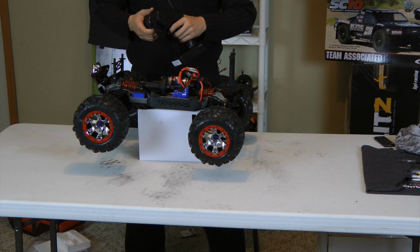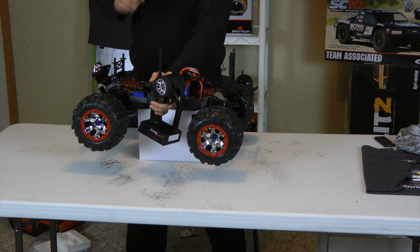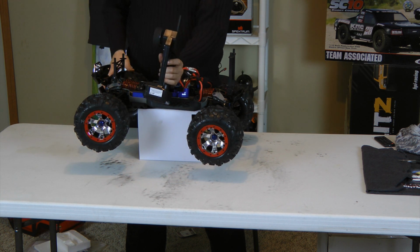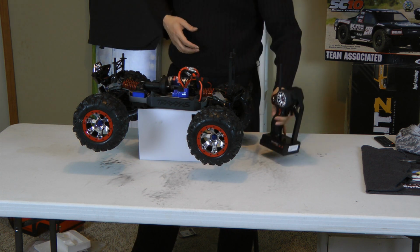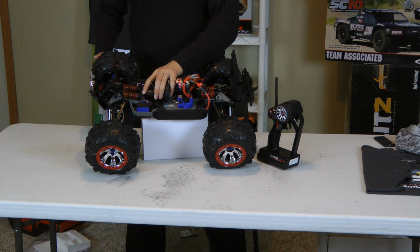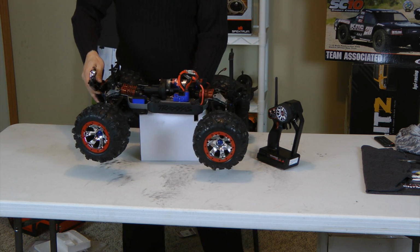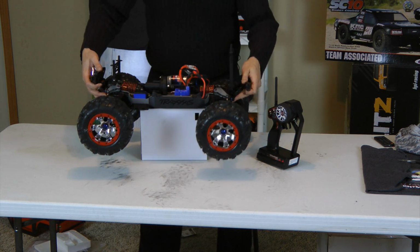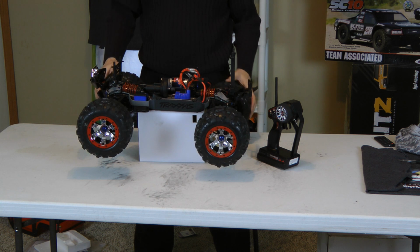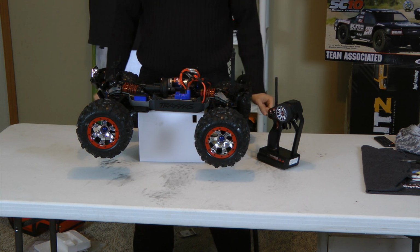Now, why would you want to lock your diffs? Well, if you were racing with this truck, you would want the diffs to be unlocked, so that when you're cornering and whatnot, you get better control that way. But in crawling applications, you may find that when you're going over large boulders or any obstacles where you would have a high center, or your one wheel is touching the ground but the other wheel is off, if you don't lock your diffs in this situation, the wheel that's off of the ground is just going to be spinning wildly and not moving you anywhere. So in that situation, you're going to want to lock your diffs. Whether you lock just the front or the rears will depend on the situation you find the truck in, but same principle. Locking the diffs will make them turn in tandem, so hopefully getting you out of that situation.